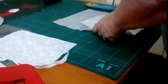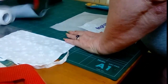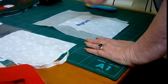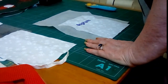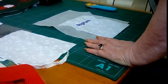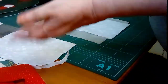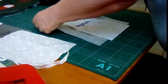Crazy stuff. I was wondering where all this pink dust had come from, because I seem to have got it over my project, and then it just dawned on me, those who know me within the group know that I was putting up shelves. This is brick dust, wall dust from my drilling the walls. So I need to clear everything off, clean everything down, get the vacuum out. Oh, there we are.